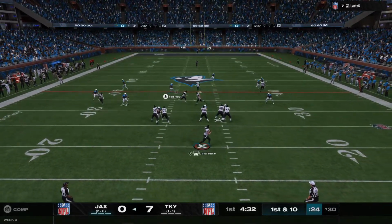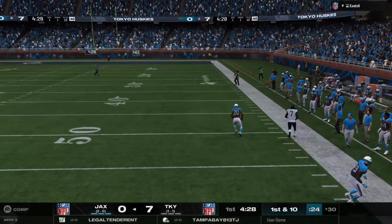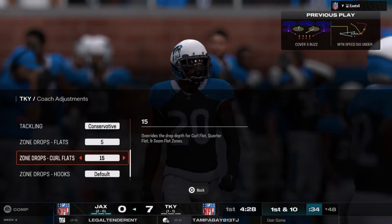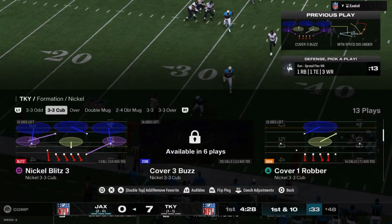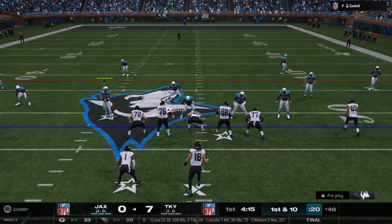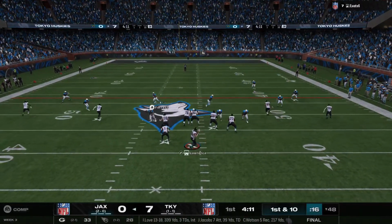Lawrence working from the gun. He's on the move. That is caught by Brian Thomas Jr. And he goes out. Just needed one more step to reach midfield. Give him 18 yards on that play, Brock, and it gets him a 1st down. I love throwing on 1st down. And when you see a 1st down pass just like that, it's taking advantage of a matchup you plan for, and you go out and execute.